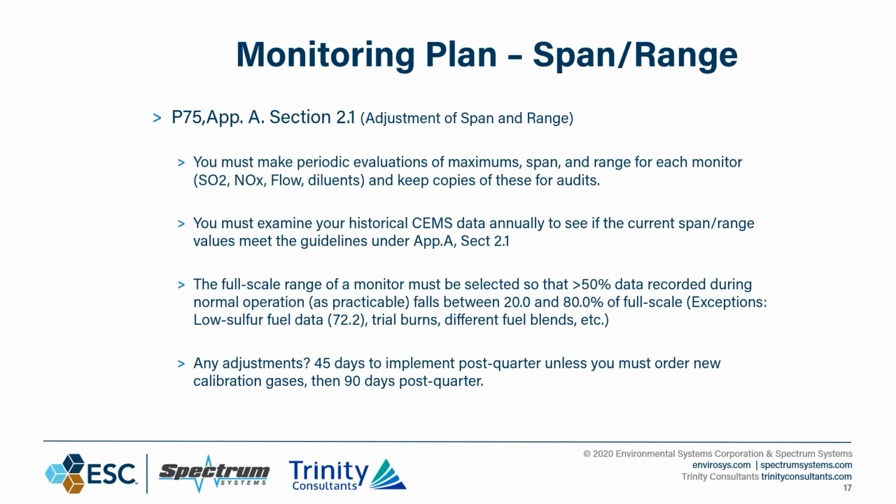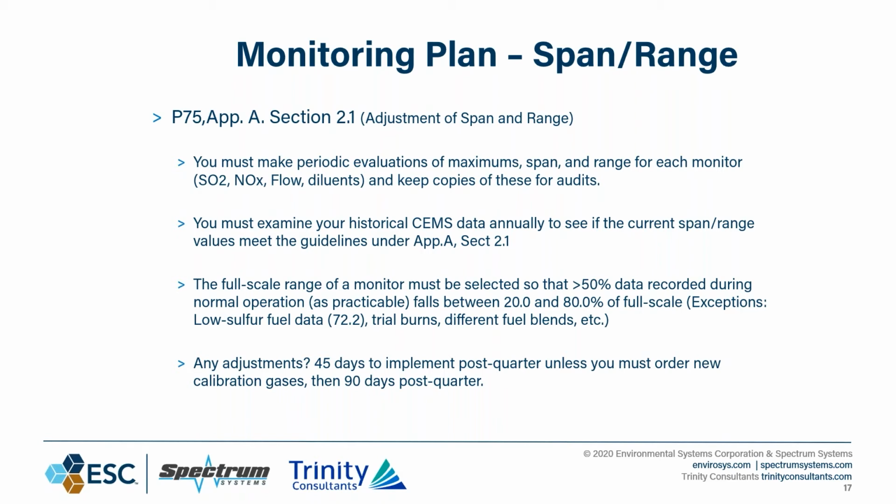And all of these things sound super complicated, but if you've got a CEMS DAHS, like for example in our ESC Stackvision platform, most of these things are a push of a button and it spits out the data and tells you exactly where your spans fall. It'll evaluate it per that 50% criteria between the 20 and 80%, and it'll tell you yes or no, you're good. If you're not good, like Steve said, you can simply update the data, go do the changes in the field, and then make sure that you've implemented these changes post-quarter.